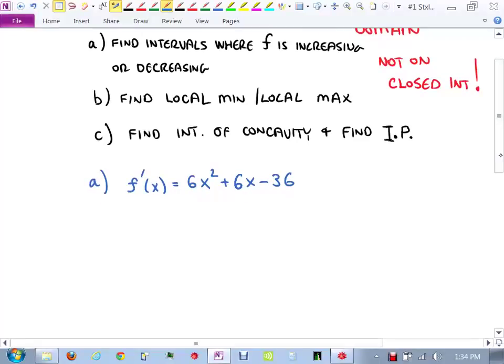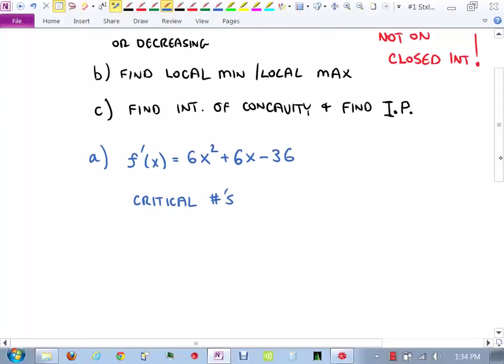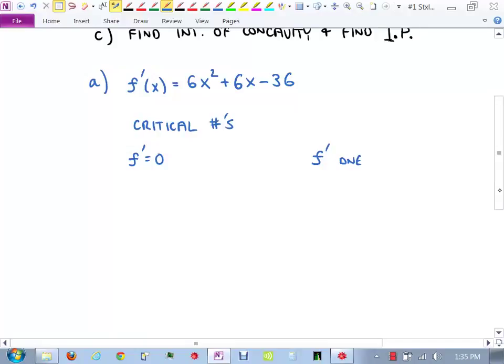The next thing I'm going to do is find the critical numbers. How do you find the critical numbers? We've done this, haven't we? All you have to ask yourself is two things. Where's the derivative 0? And where's the derivative not exist? Well, what about the does not exist? We don't have to worry about it, right? NA, not applicable. Why? Our derivative is a polynomial. Polynomial functions are defined everywhere. It has no issues.